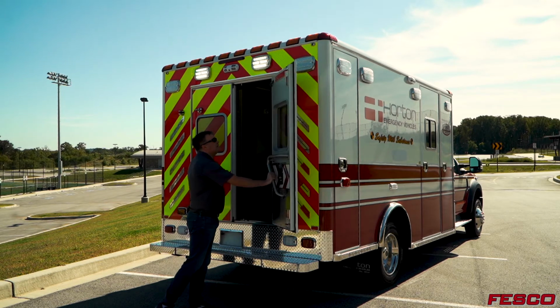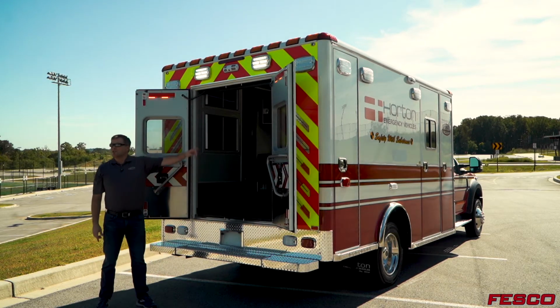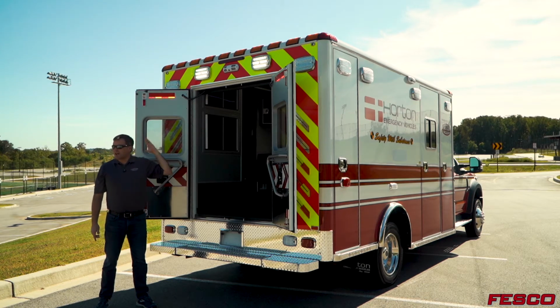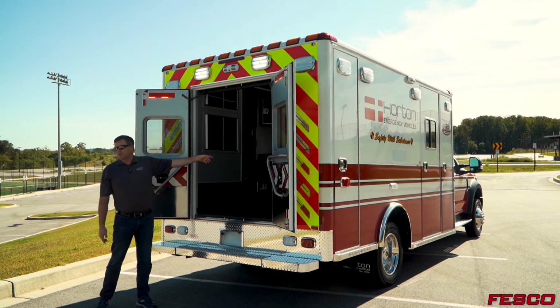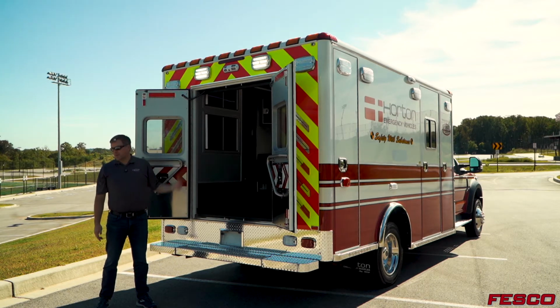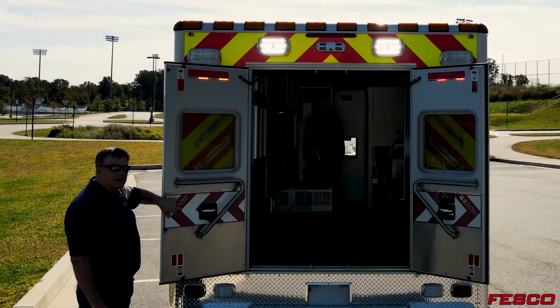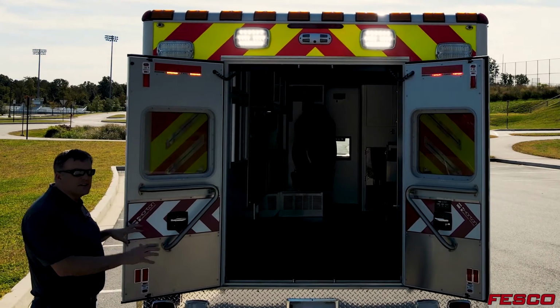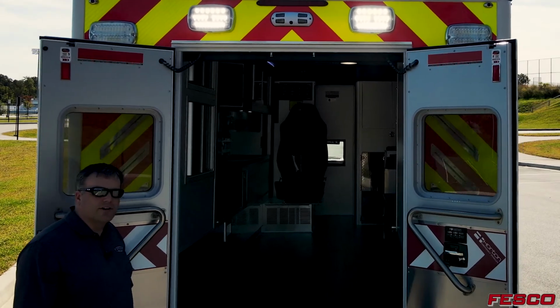On the inside here, again, we have the red amber strips at the top. So they come on any time that the module is on, so you get a little extra rearward visibility. And as you'll see when we get inside, they'll also function as amber turn signals and brake lights to tell the providers what's going on on the inside. Last year we did put the Chevron material on the center door panels as well, just giving you a little extra reflectivity. Let's go ahead on inside the truck and see what we got going on inside.